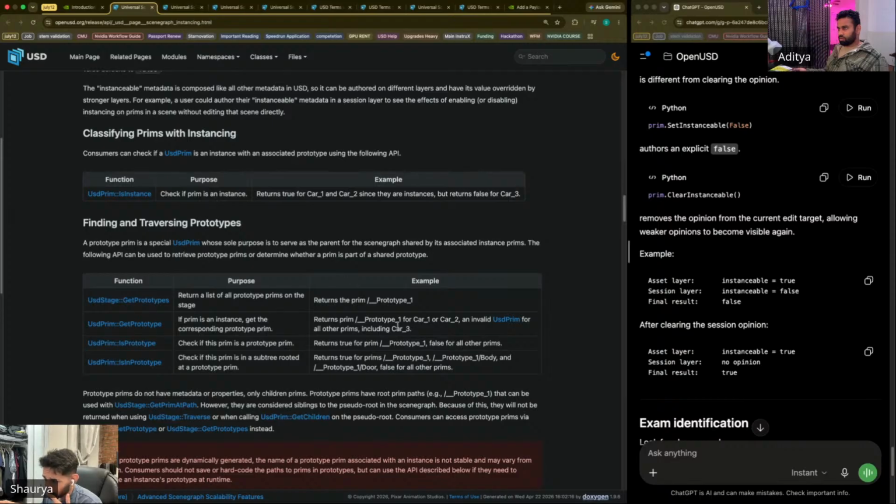So it returns Prototype_1 for car 1 and car 2, and an invalid USD prim for all the others. Okay. IsPrototype: the prim is a prototype prim. Okay. IsInPrototype.